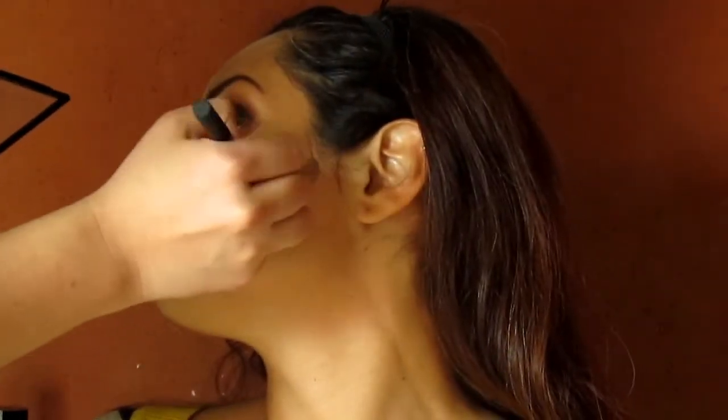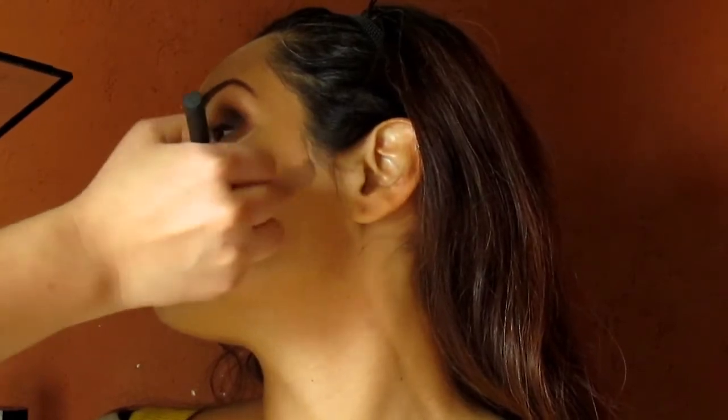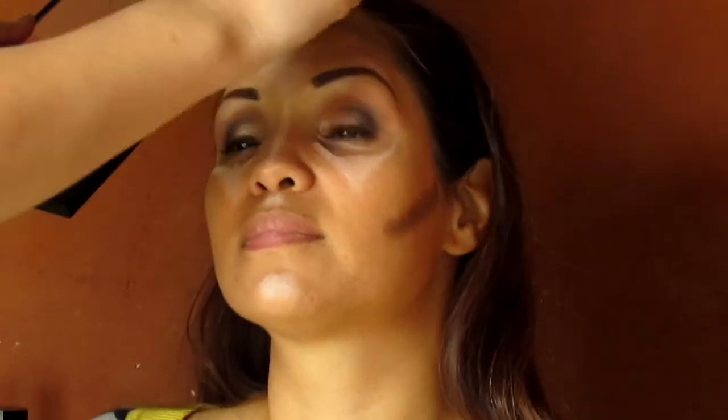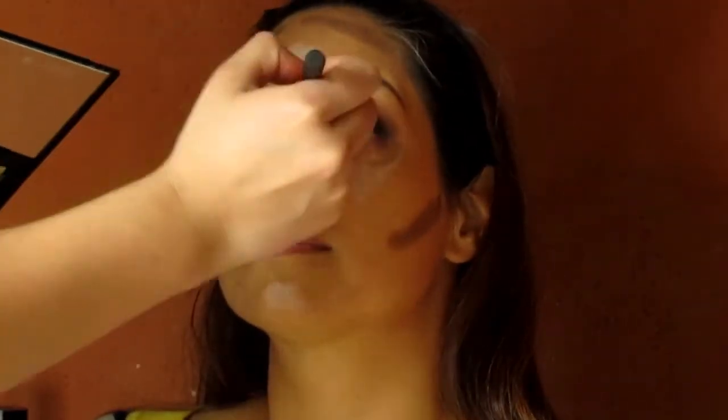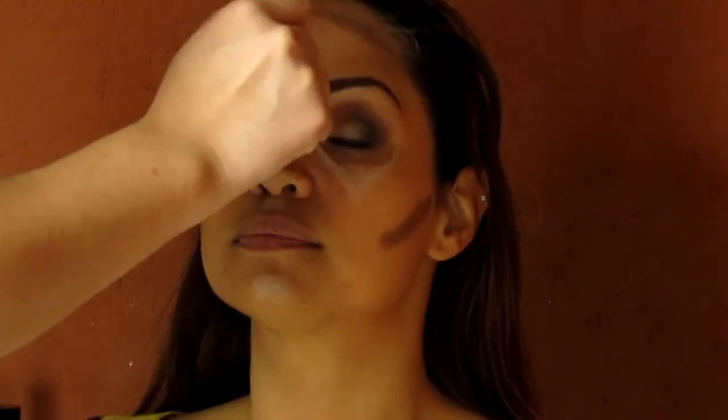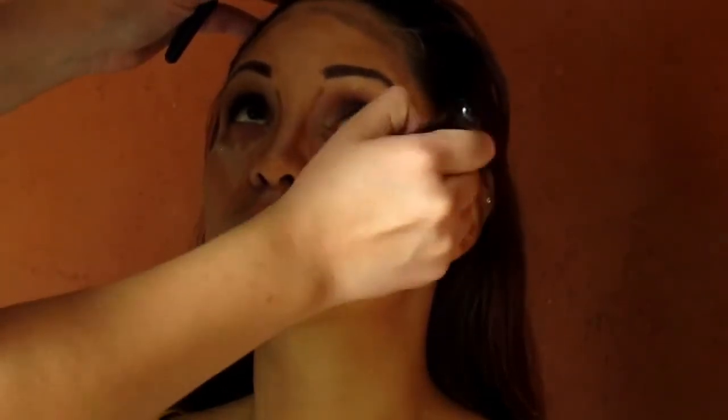Now I apply the Havana color to contour her face using the Real Techniques contour brush. I am blending the banana color with the Shiseido Perfect Foundation brush.